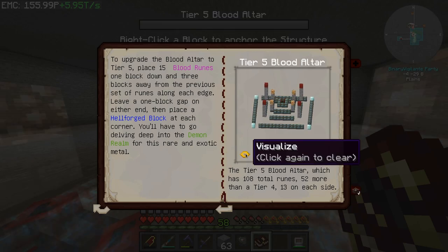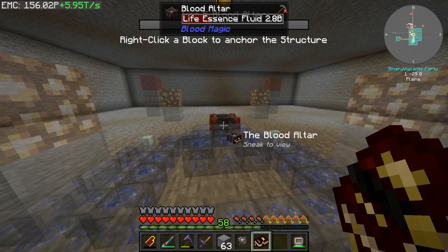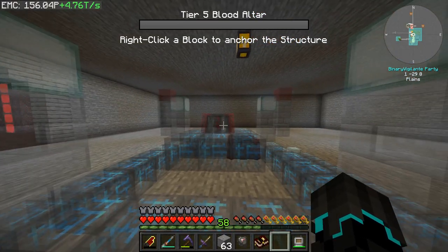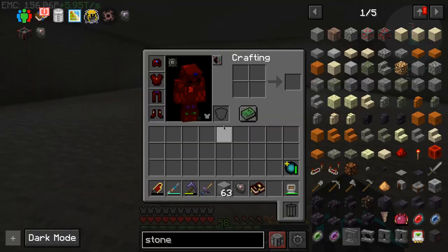And we can click visualize. Oh, that's cool. And then it shows us the structure that we need to build. Okay, that is awesome. Right click a block to anchor the structure. I want to disappear this. There we go. All right, so that is what we need to do.